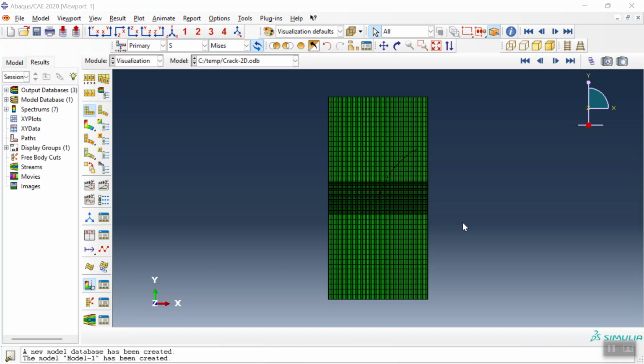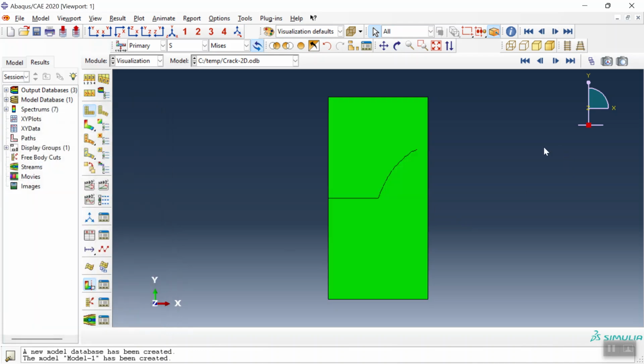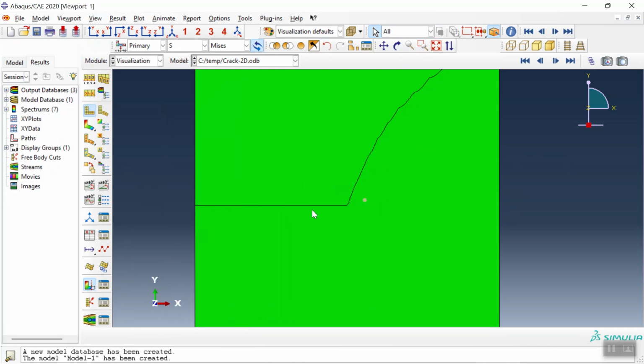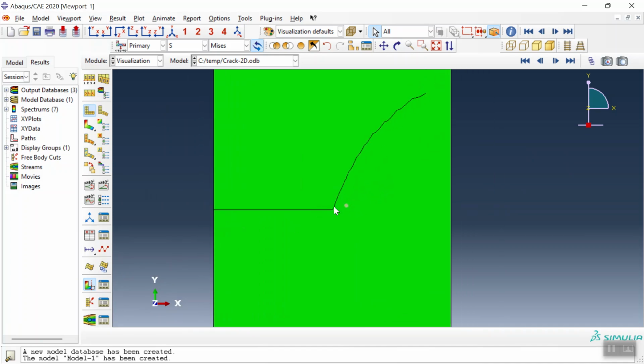Today, we did a model of the pre-dynamic crack analysis of a 2D model. It can be 3D also. You can see it here. Let me use feature edge to have a better view. You can see here the crack pattern under the low velocity impact is this here. And it means this is a true crack path for under critical velocity impact. Under the critical velocity impact, the degree is about 60 degree.